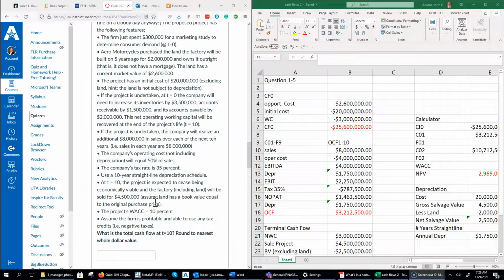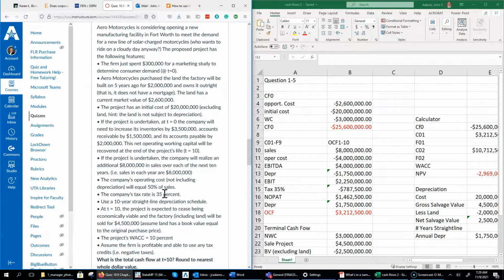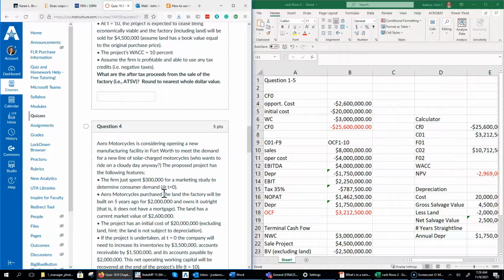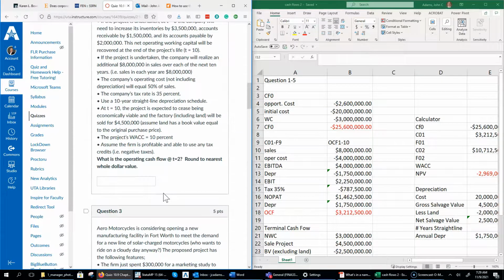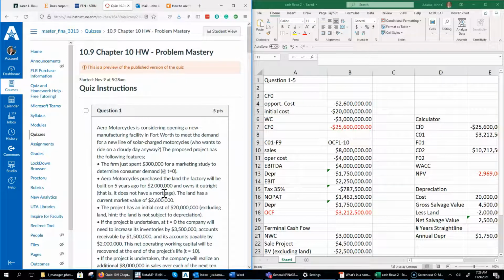So let's work through this. In your particular problems that you're going to be receiving, question 5 has some different numbers. But we're going to solve this today just using the numbers that are in questions 1 through 4, because all those numbers are the same. So let's go ahead and get started. Rather than just trying to solve one of these, I'm going to go through the entire problem from beginning to end, all the different cash flows we have to calculate so that we can compute the net present value.